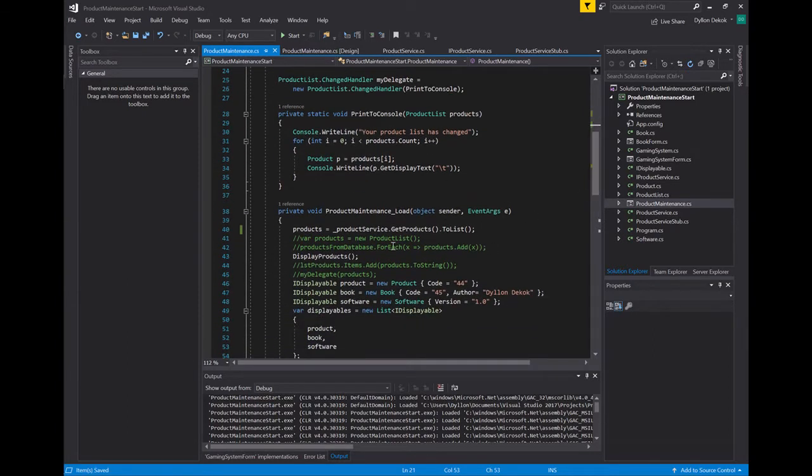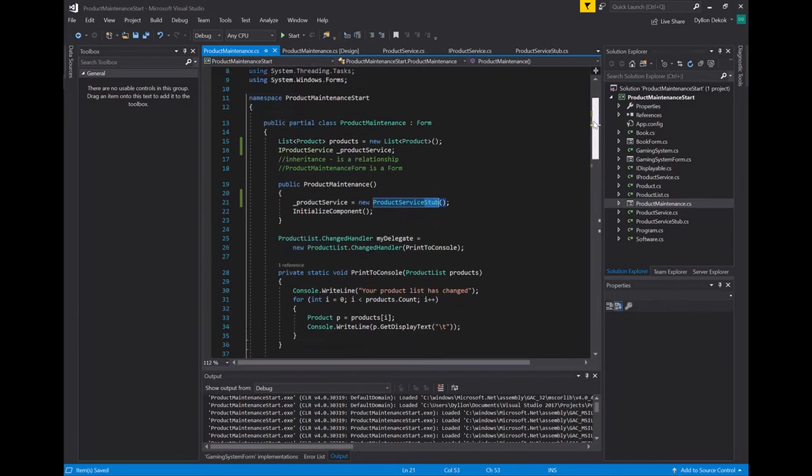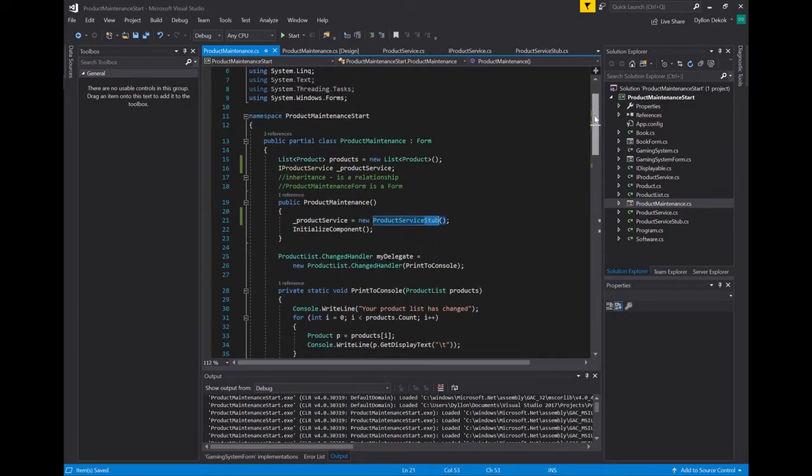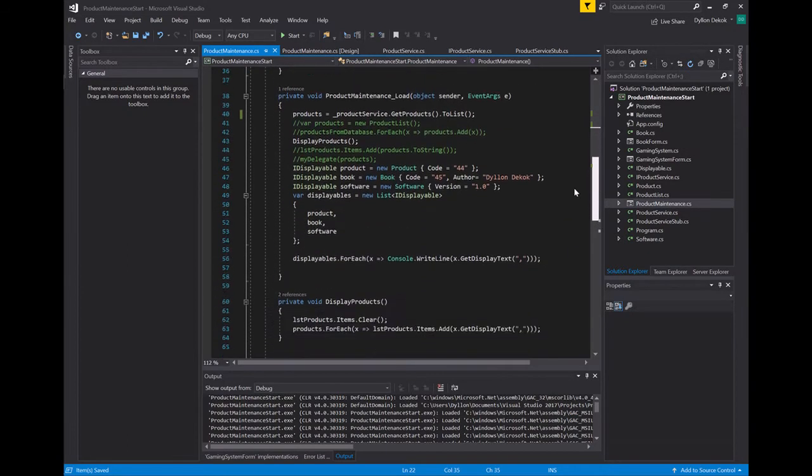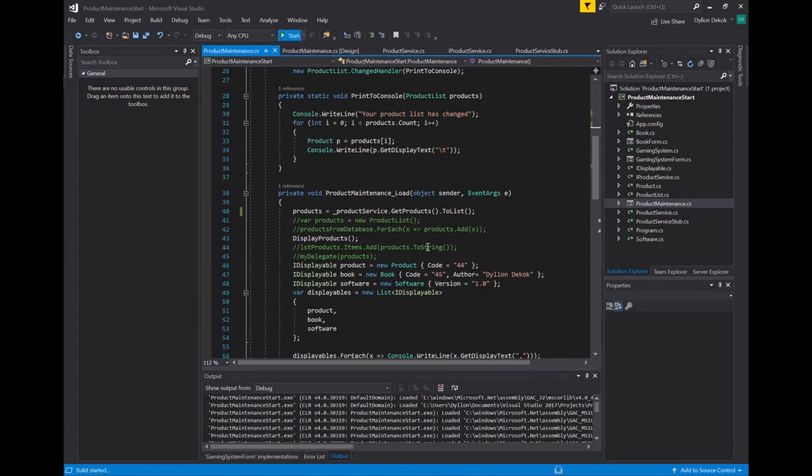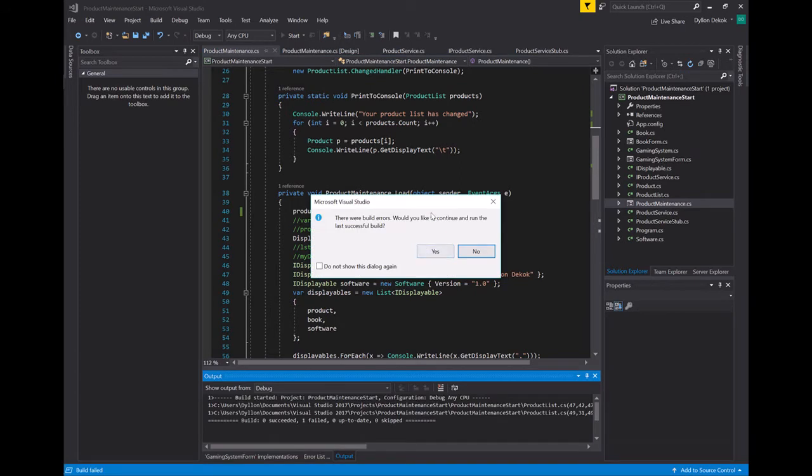So now my UI guy can start doing his UI stuff, and then week 13 comes along, the database is done. So I no longer want to use this stub implementation. I don't have to do any refactoring. All I need to do is say ProductService. And now I'm using this implementation. Nothing else in the code breaks. Everything still compiles. Oh, just kidding.